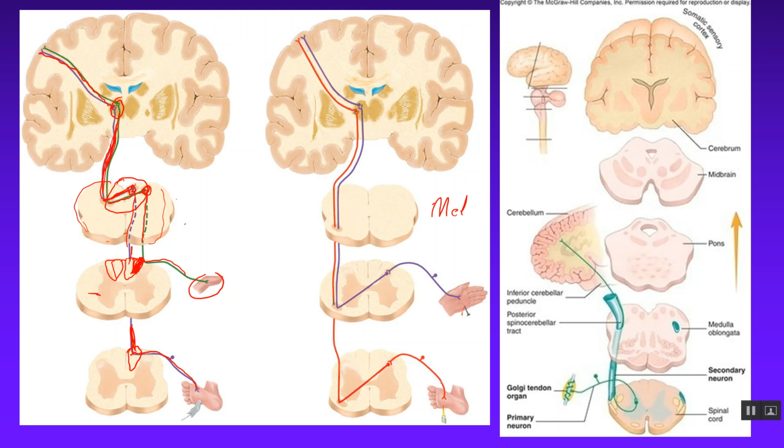Now pain and temperature, it's carried. So here's from the leg coming in. This is a lumbar segment. This would probably be L4 or L5 if it's coming from that region of the foot. It comes in through the dorsal root. Remember, here's the dorsal root. There's that dorsal ganglion out there. It comes into the back part of the spinal cord. It may go up or down 1 or 2 levels, but it crosses over pretty much immediately in the spinal cord. So the crossing over point for the spinothalamic tract is in the spinal cord.